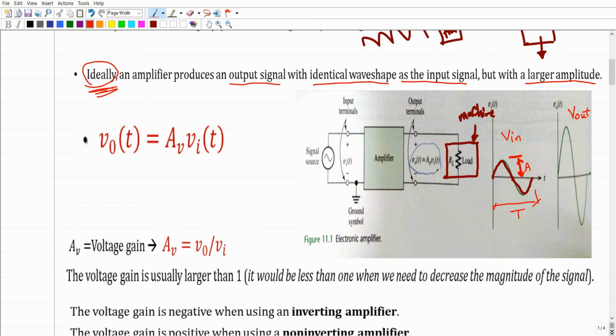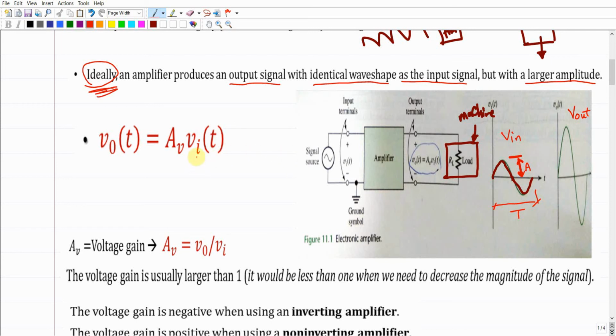But here we are talking about the ideal case, the ideal amplifier. I know that this ideal case is not the perfect case, and it would be hard to achieve a 100% ideal situation where there is no change in the frequency, and the only change that we get is the change in the amplitude. But this is the ideal case, and we can assume that, and this is what we're going to depend on in this part.